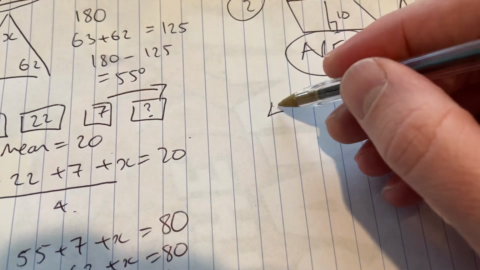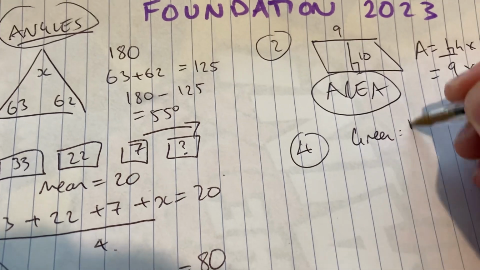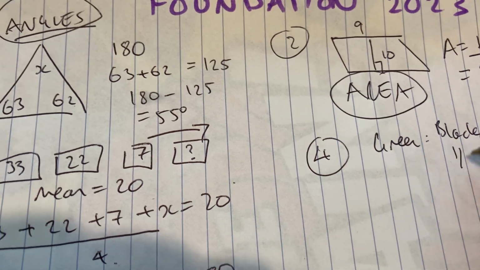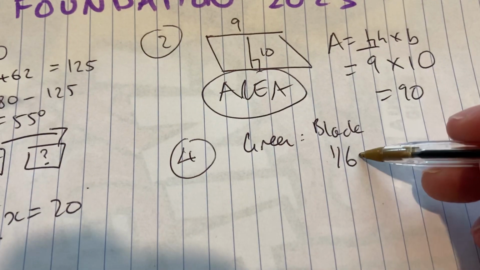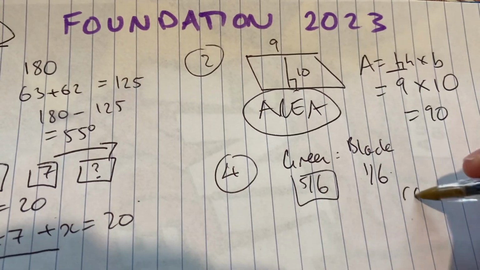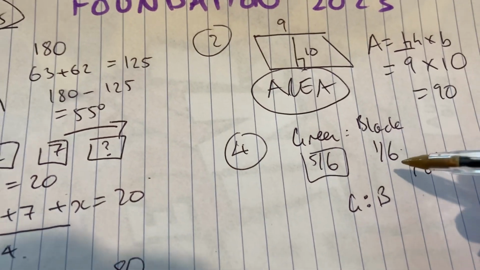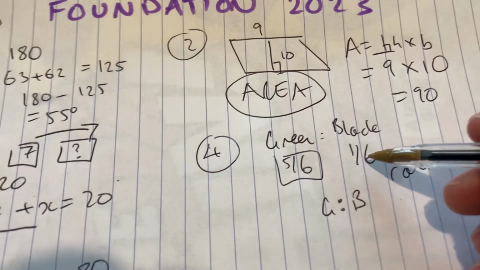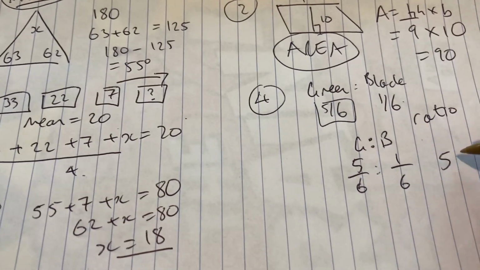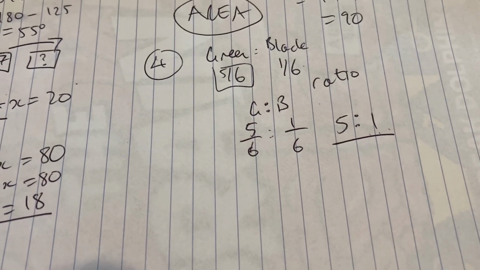Let's look at a fourth question. This question said that there were green and black counters in a bag and that 1/6 of the counters were black. We then know that 5/6 are green. They're asking us what's the ratio of green to black. So this is where fractions are similar but not exactly the same as ratio. If I have 5/6 to 1/6, I know that the ratio then is 5 to 1. Fractions include the denominator. Ratio doesn't.